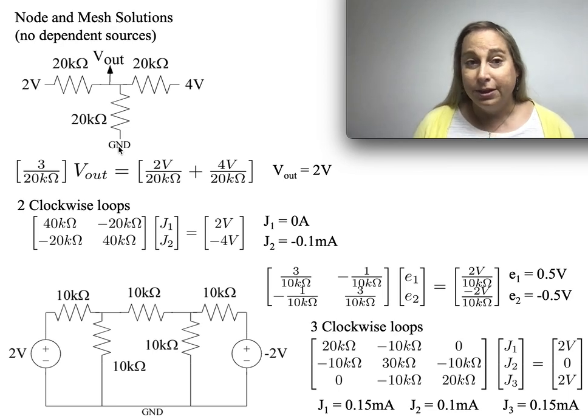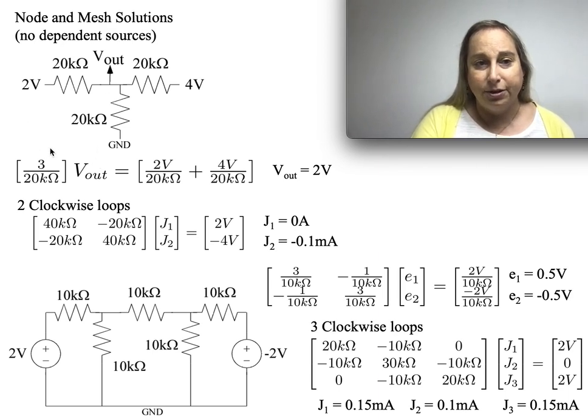Interesting when you start to do a mesh solution, which is, of course, now I'm asking what happens with currents. I'm just doing clockwise, clockwise doing a current loop going this way, loop going this way. So in the clockwise loop, what I'm going to be asking is, what are the resistors that are in that loop?